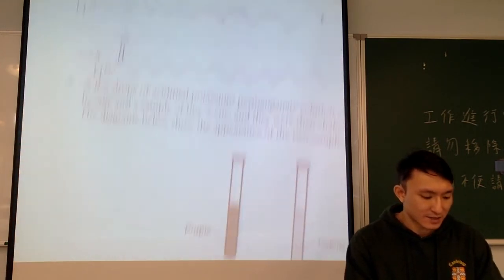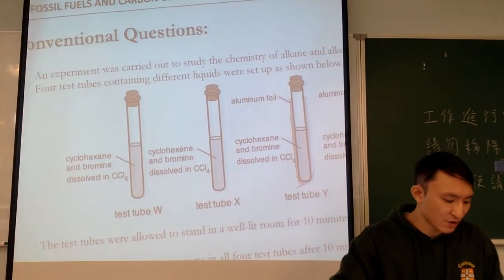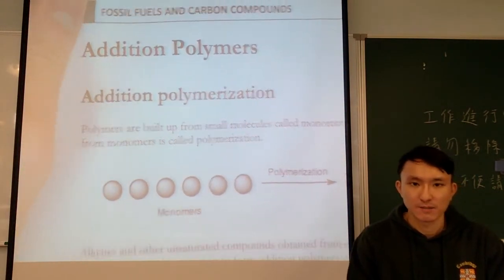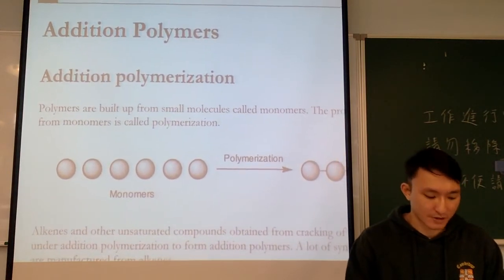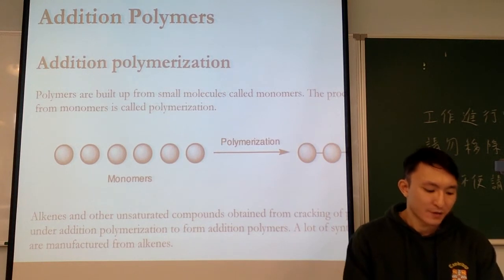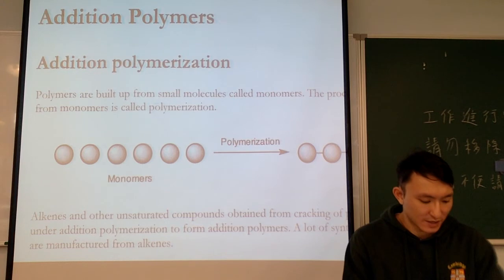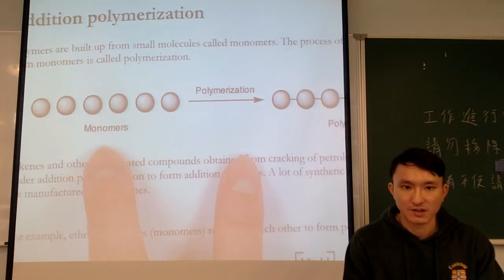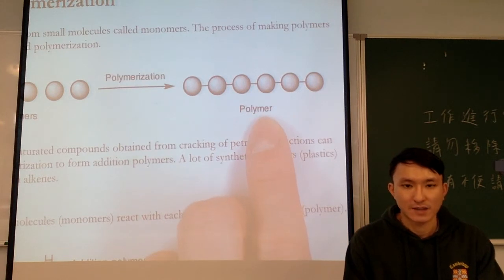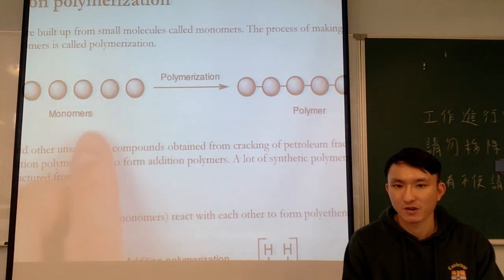Okay? So let's quickly move on to addition polymerization. Okay, addition polymers. All right, so here, first of all, you need to understand what is the meaning of polymerization. So if you look at this equation, you see this one is the polymer. And the polymer, you can tell, is made by several monomers.